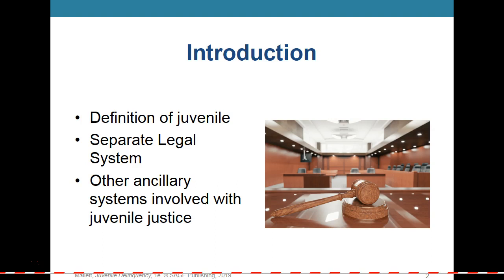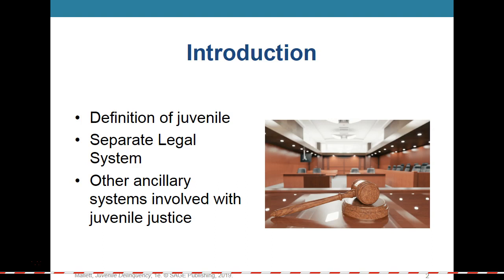This week we're talking about Chapters 1 and 2 within your juvenile delinquency book, as well as some of the cases that you've been assigned. So right now we're talking about the introduction to Chapter 1, and within this chapter we're going to talk about the definition of a juvenile, which is defined for jurisdictional purposes in most states as a person who is younger than age 18. All this does vary, with some exceptions.